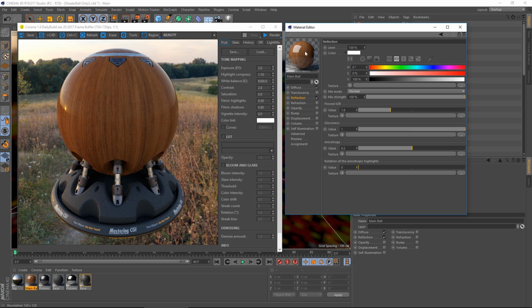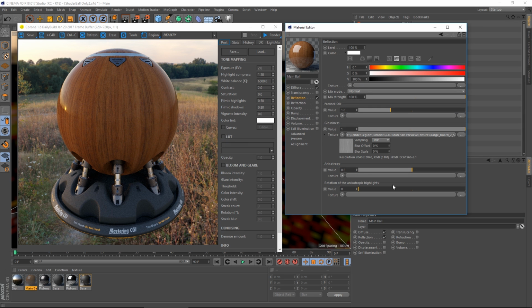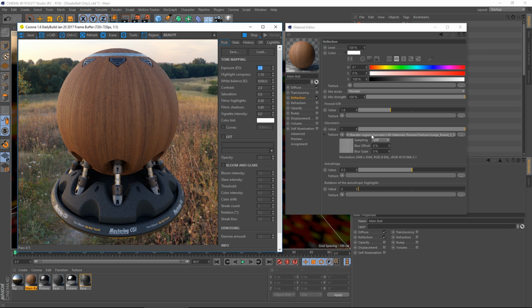The control for how strong the reflection is all comes from the glossiness. Glossiness, of course, as you lower it, you'll see the reflection gets blurrier. And once you get down to really low values, it doesn't really look so much like a reflection at all. And the best way to control that is via a glossiness map. And I'm going to grab a specular map here and load it in. And you'll see instantly that changes how that looks. And I can render that, and we have pretty good matte wood.